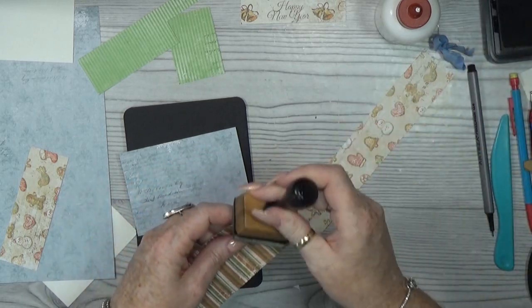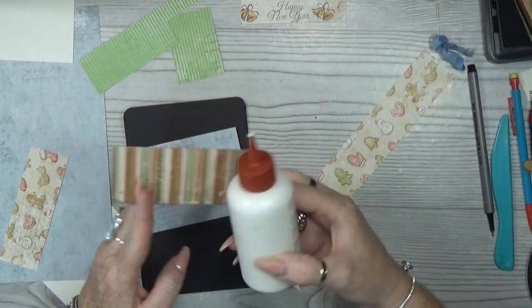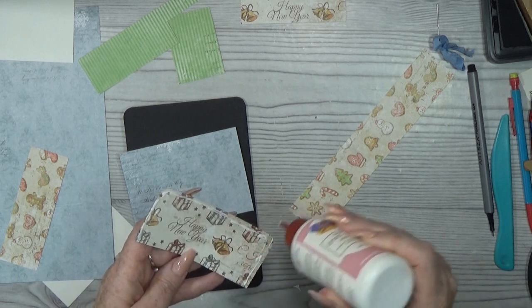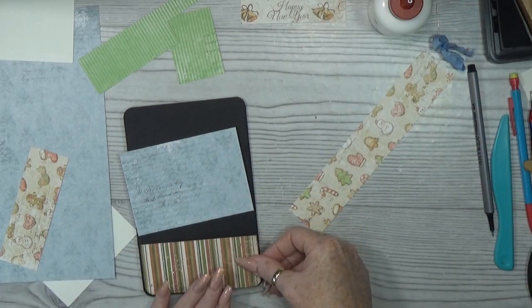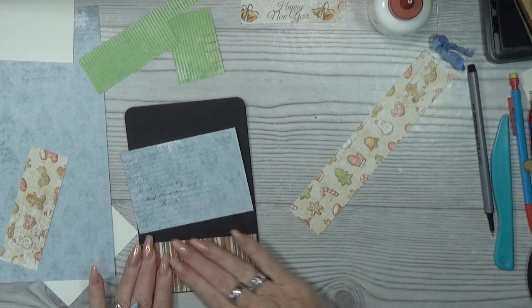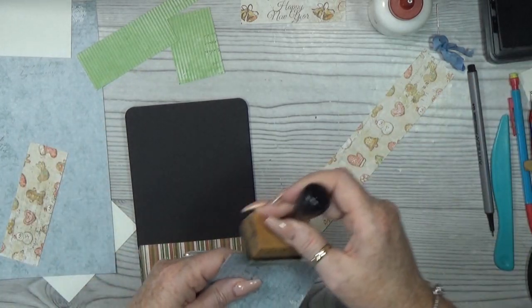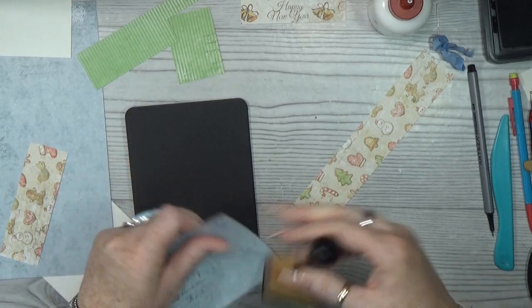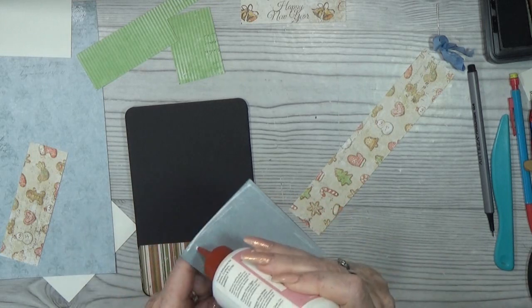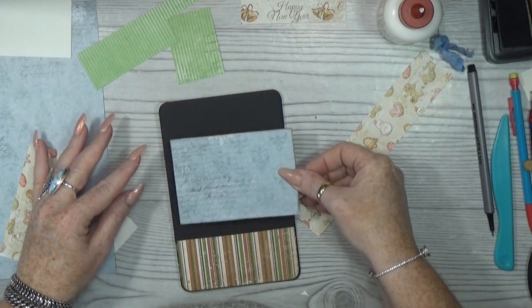I always say that, you even can use these little ones, little tuck spots. You don't have to, but you can. Just glue down 3 sides, just glue it on, and then you have your little secret pocket where you can add something a little inside. I don't know if that's necessary in the back, but hey, I just love it. You know I love it. I'm the pocket queen.